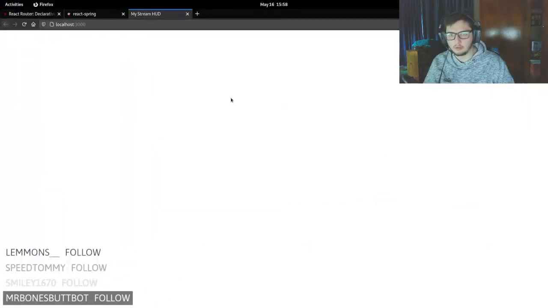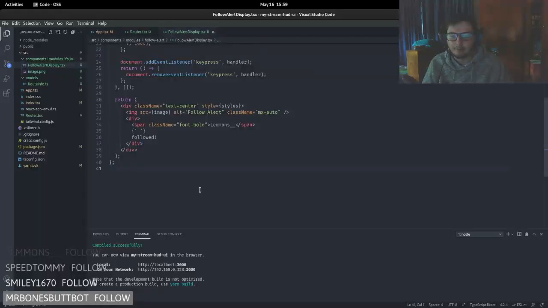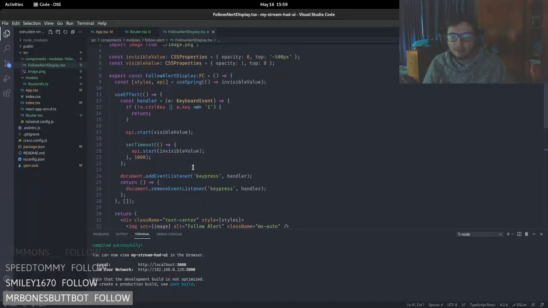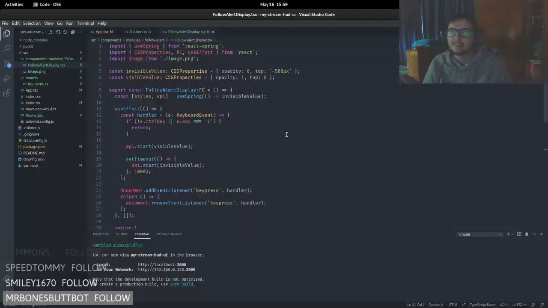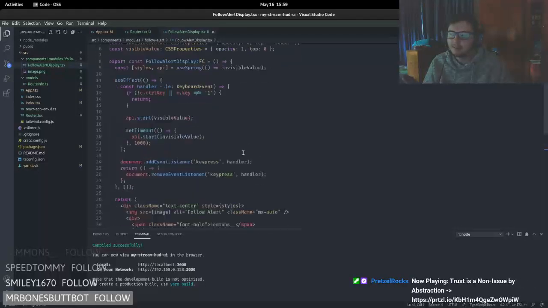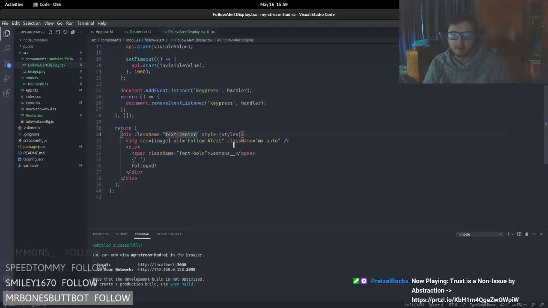Okay, let's do control 1. Nothing happens. See, this is why I love programming, because even though you think it should work, it doesn't. It just doesn't. It's amazing what can happen.